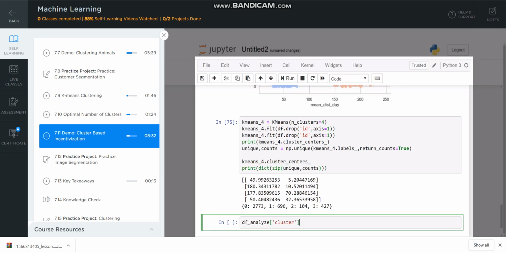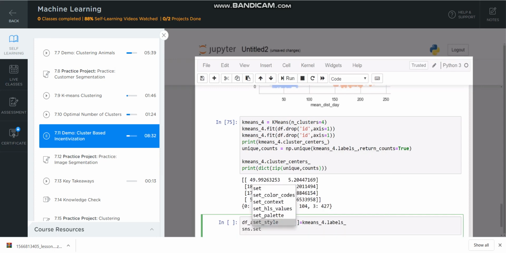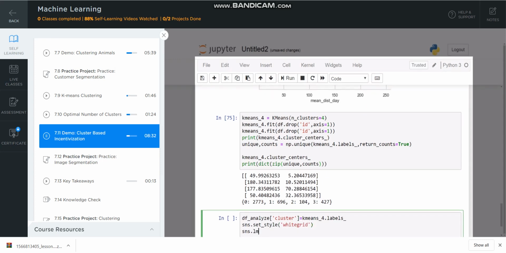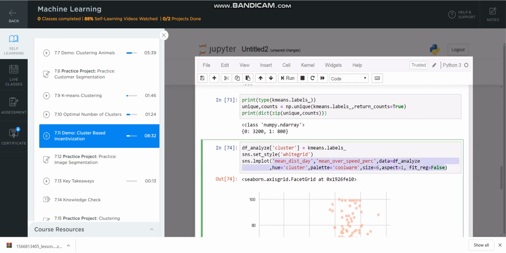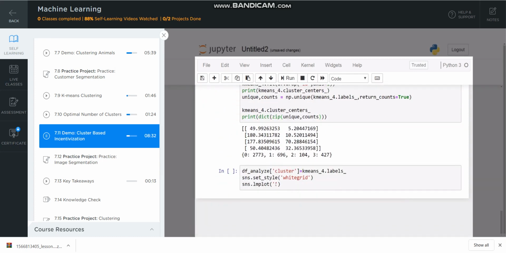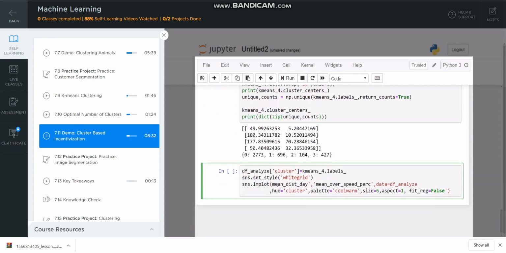Let's now plot the same, such that we have the mean_dist_day feature on the x-axis and mean_over_speed_perc on the y-axis.